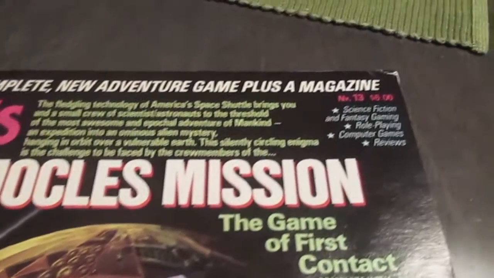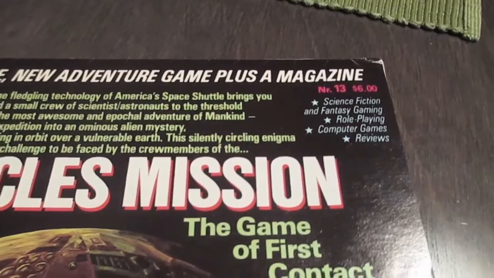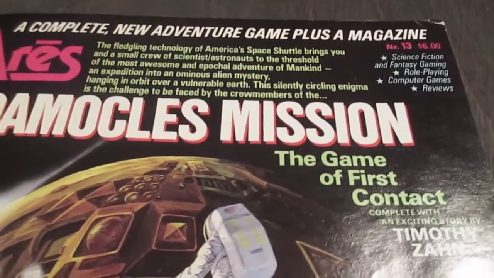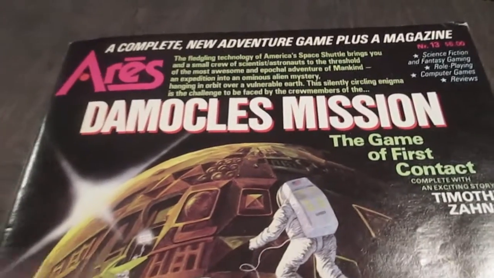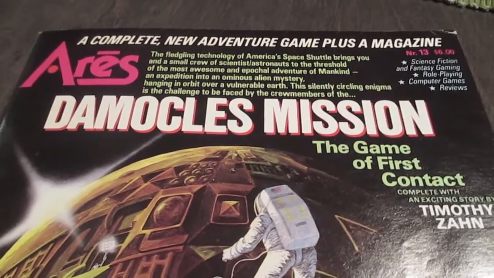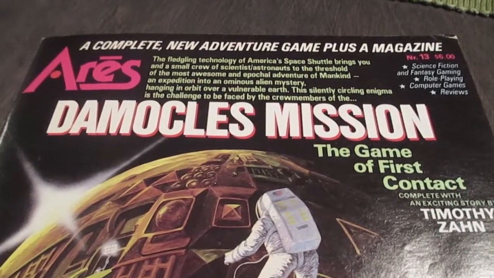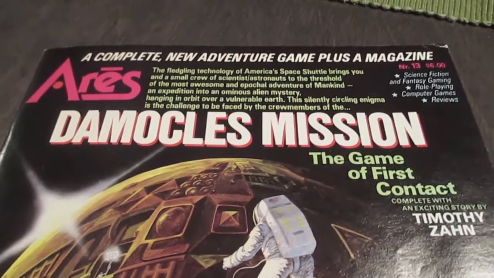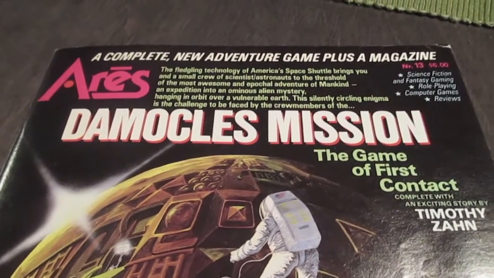Another day, another Ares magazine, number 13, Damocles Mission, 1983, possibly this one. Marco Wargamer already has, or Marnudo, or I'm not sure what he's called on Board Game Geek, a video on this page kind of talking about it. There's nothing wrong with his video that I feel I need to add to it.